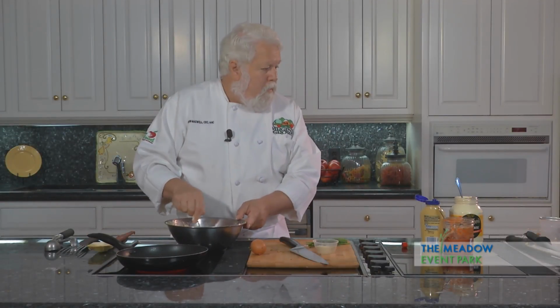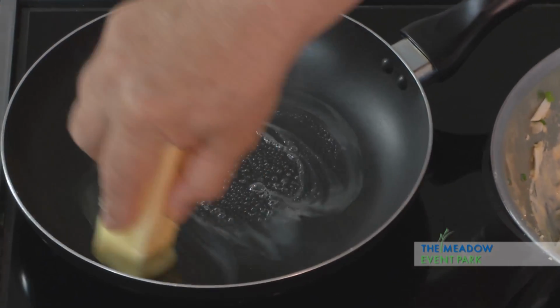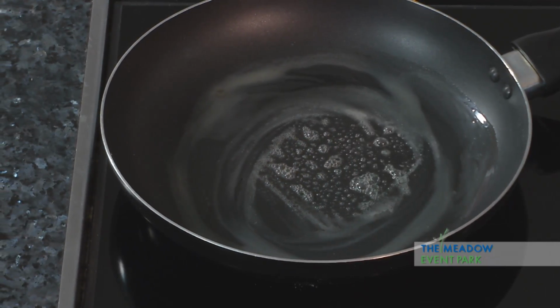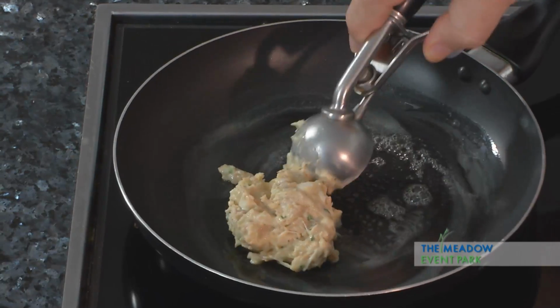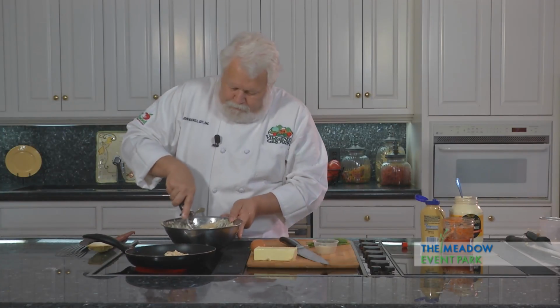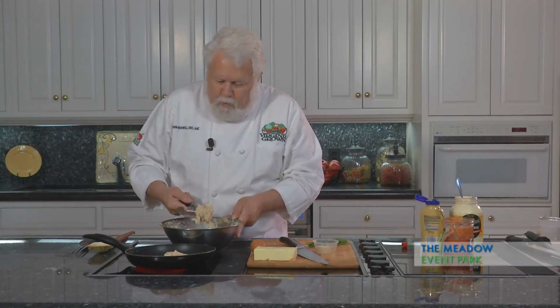Let's see if my pan is hot now. Right. We don't need a lot of butter on here, just a bit. Now I'm going to take and just put a couple of nice cakes in here. And these will take about 3 or 4 minutes to cook. Very quick dinner.